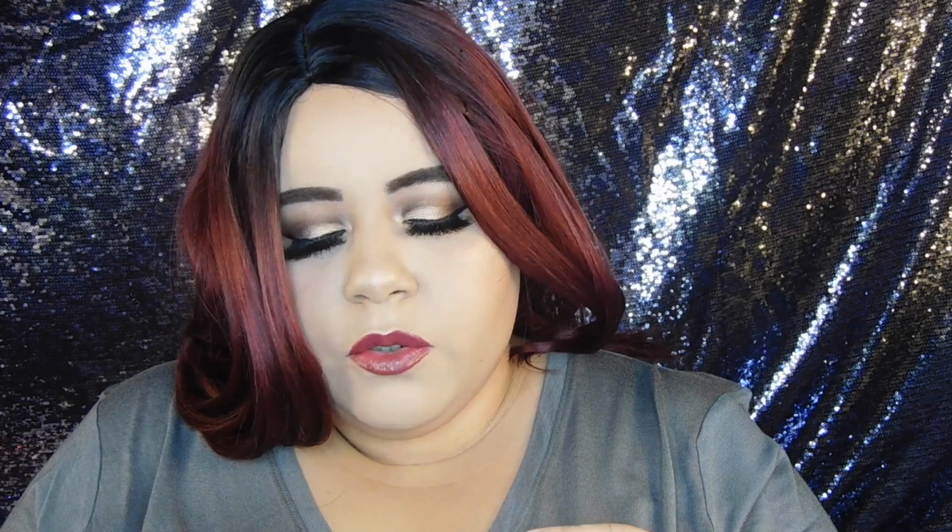If I end up liking this lipstick, I'll probably end up getting more shades because it is convenient. So, you know. Okay, so the next thing I pull out is a smear proof eyeliner by Sorme Treatment Cosmetics. I think that's how you say it. And I got the one in the shade teal.